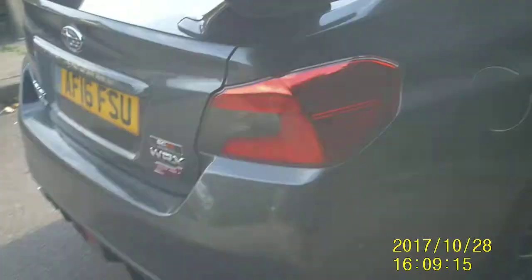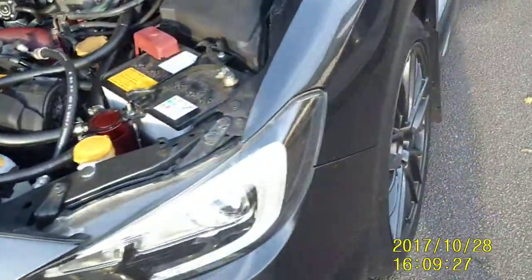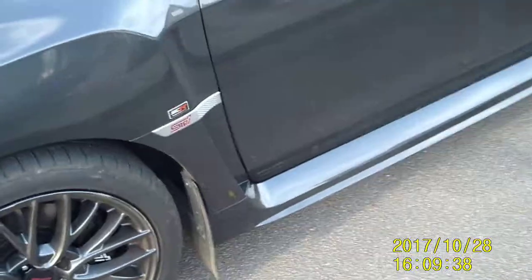And the next thing I'm going to do is take out the spare tyre, which will save 14.8 kilos, because I've weighed my one already. So already there I'm saving, that's 14, 12, so about 26 kilograms straight away. And I've heard the 2018 STI has gained weight. There's rumours going around it's gained 60 kilos. I've heard about 30 kilos. So the first thing I'll do is start losing some weight on my new car.